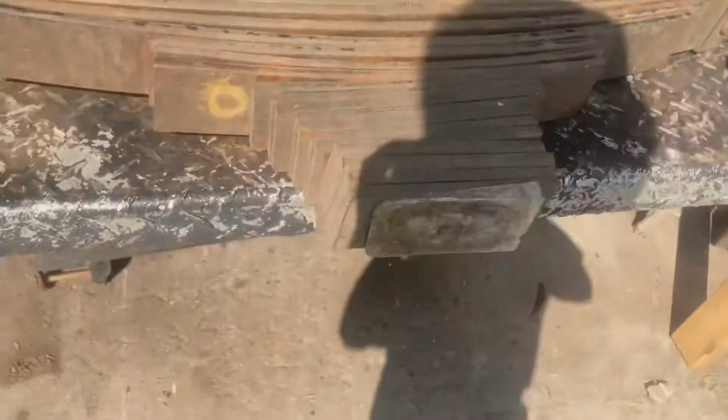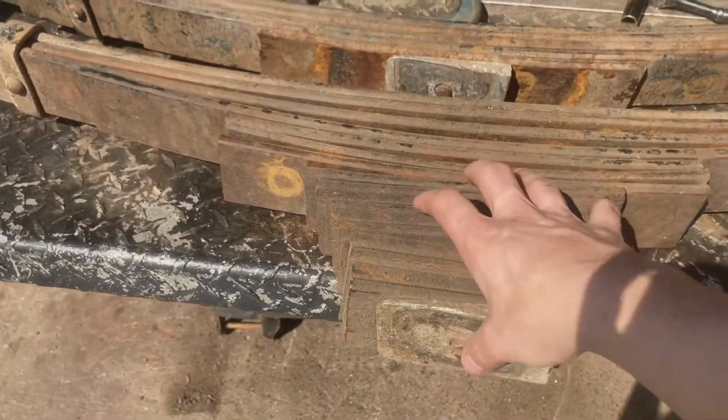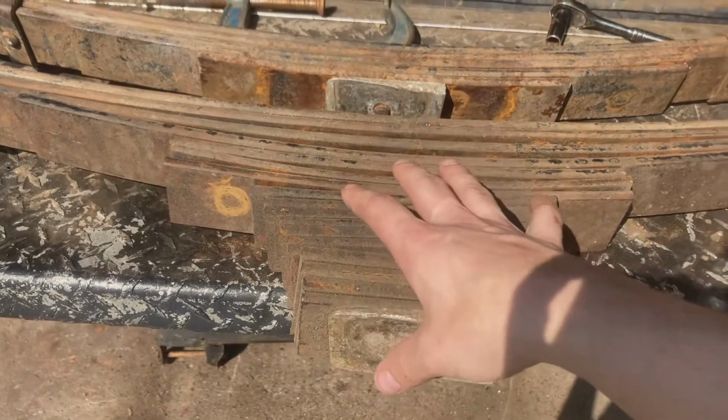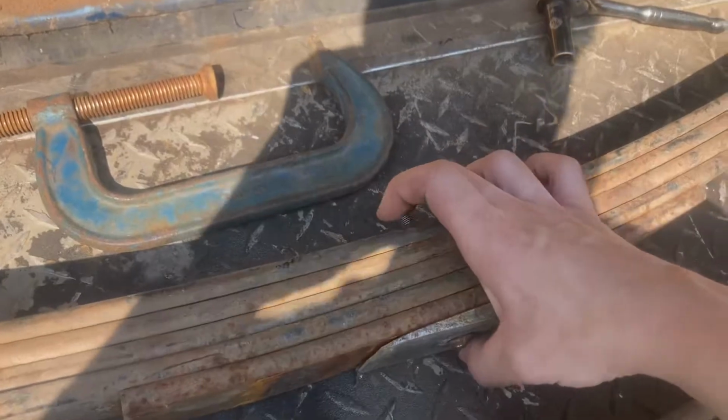You're gonna need the sequence to put it back together. Now we're gonna try to pry all these apart. Take out what we don't want, put back what we do want. Measure the bolt to figure out how long to cut it down, or to buy a new one.